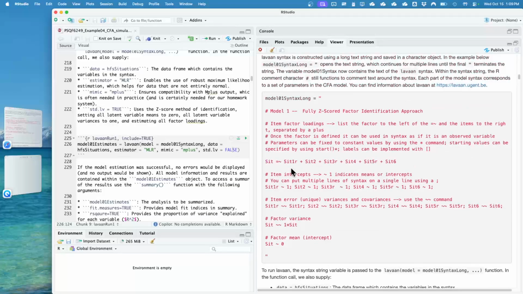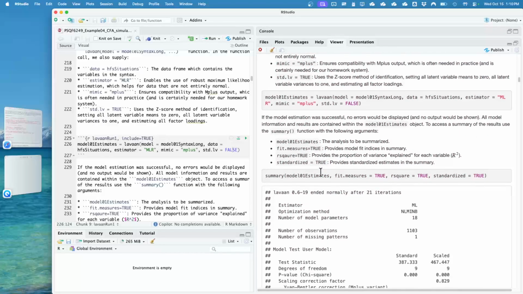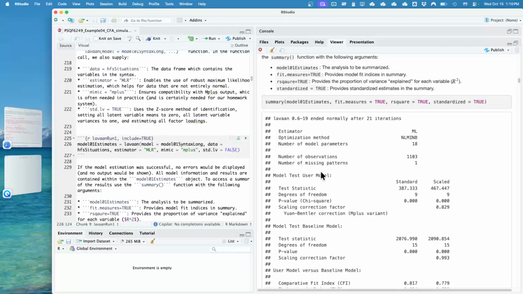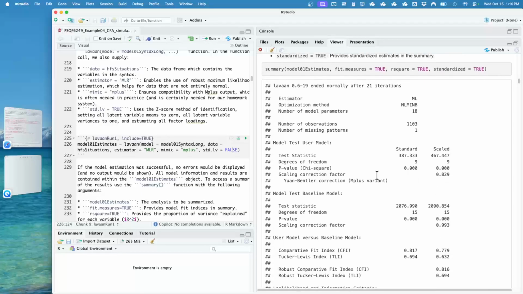Other questions on the syntax? So brief summary. Factor analysis in Lavaan, equal tilde. Factors on the left, real data on the right, separated by plus symbols. Okay? All right, let's take a look. Did it fit? Remember, we have to go and check the model fit like we did last time in path analysis.